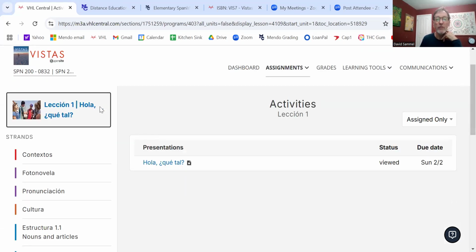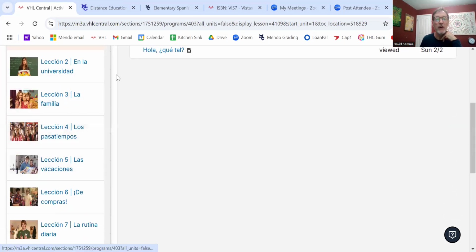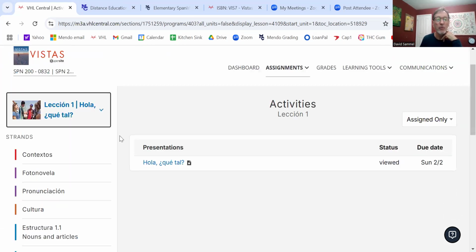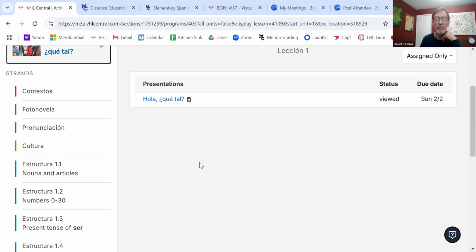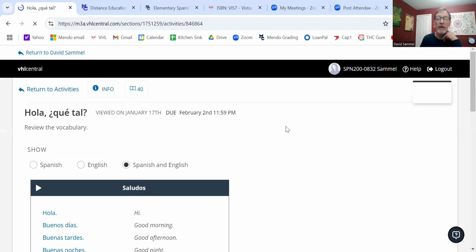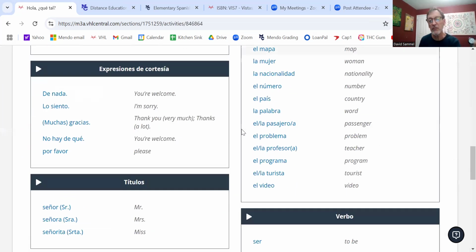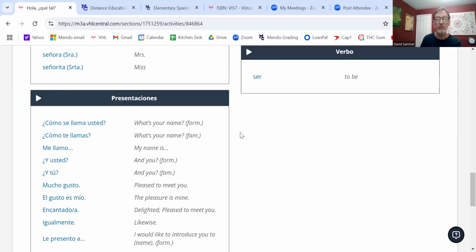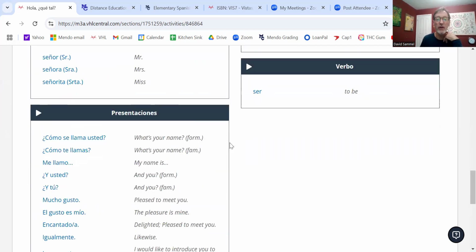And I'm in lesson one. If you want to get to another lesson, do this. Then you can get to other lessons, okay? But we're going to be in lesson one, so that's good enough. Now, I like the vocab thing. That's way down here at the bottom, vocabulario, and click on it, and you'll see all the vocab that we ought to know. And by the way, this is your easy to use dictionary. If you can't remember how to say something, or they're using something you don't know what it means, this is the nice way to get it.